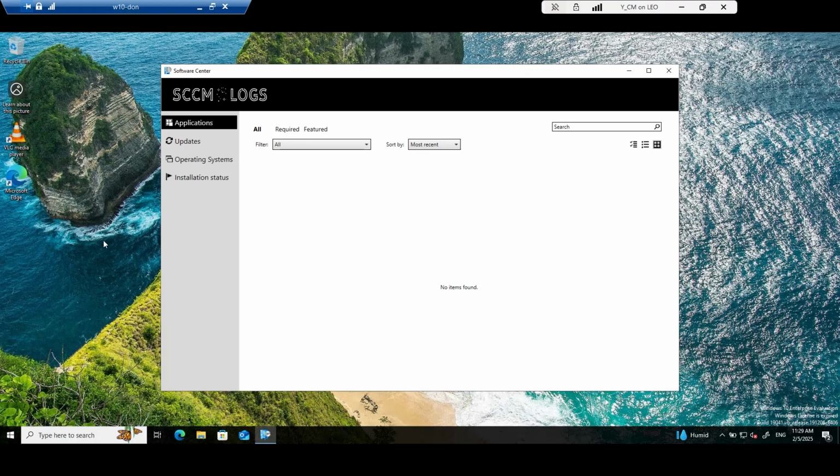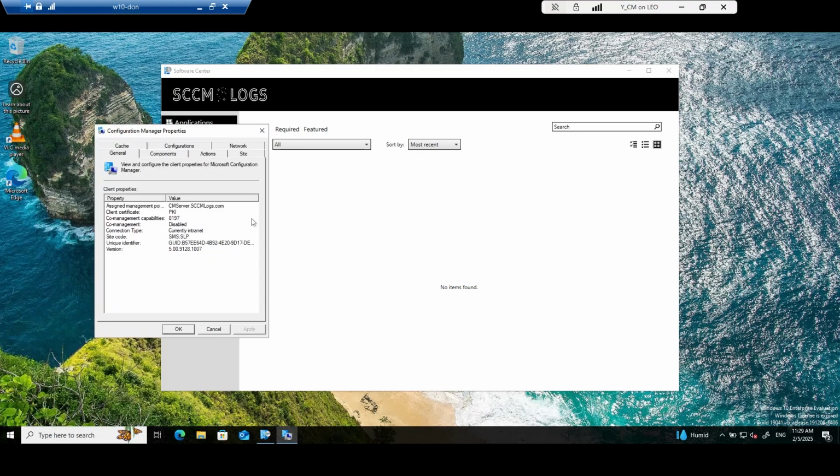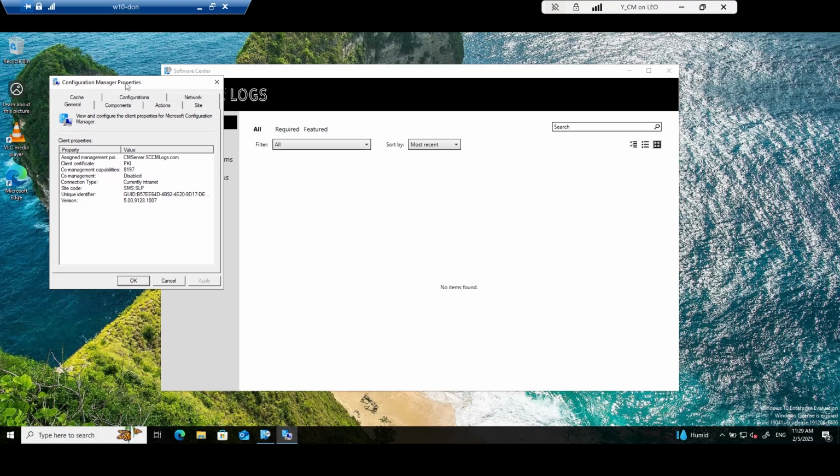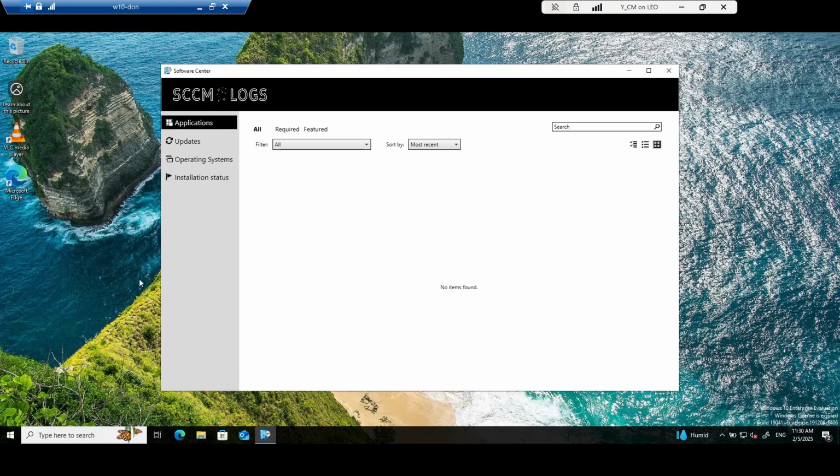Because we need to sync the policies, I can open this Configuration Manager applet. I'm going to run the machine policy. Since it is an application deployment, we need to run the application deployment evaluation cycle.